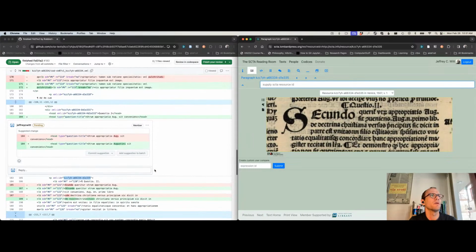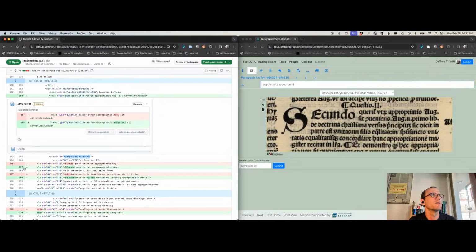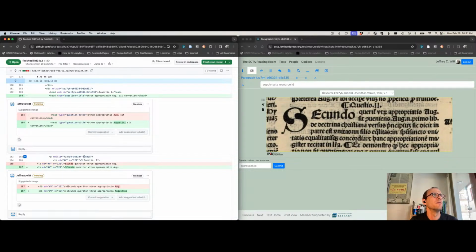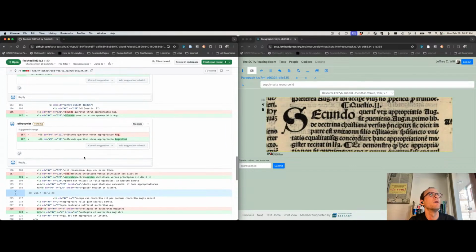Even here, I think we can expand the abbreviation because our general rule is to expand abbreviation, but to preserve orthography. And sometimes with these names, we'll just leave them abbreviated for the time being, but the ultimate goal will be to expand them to capture that case ending. So since we're already doing a review on this one, might as well just fix that here as well.